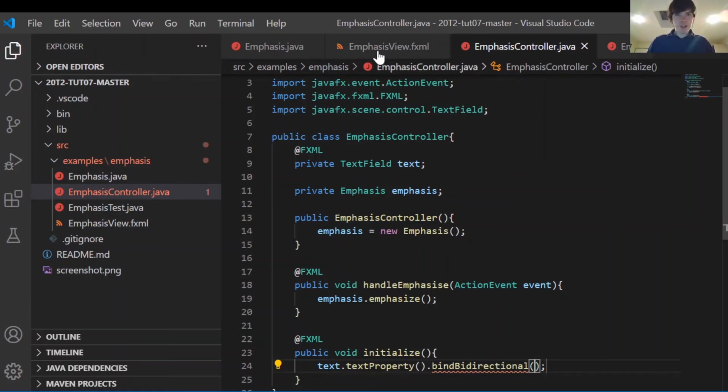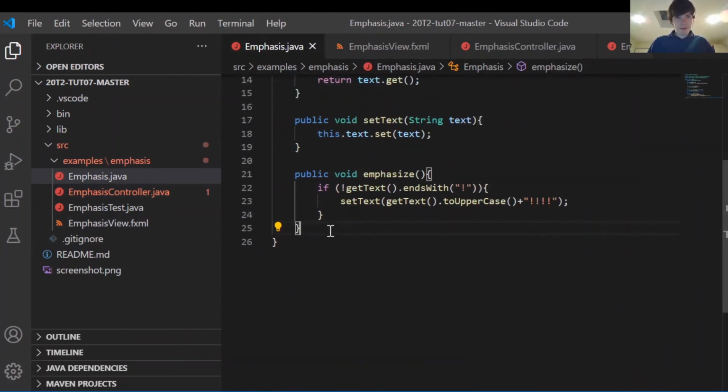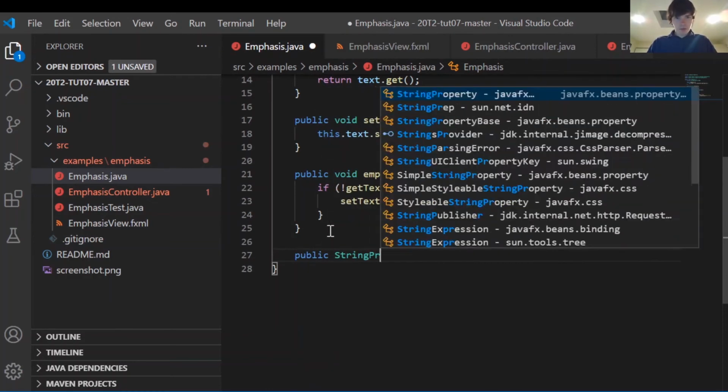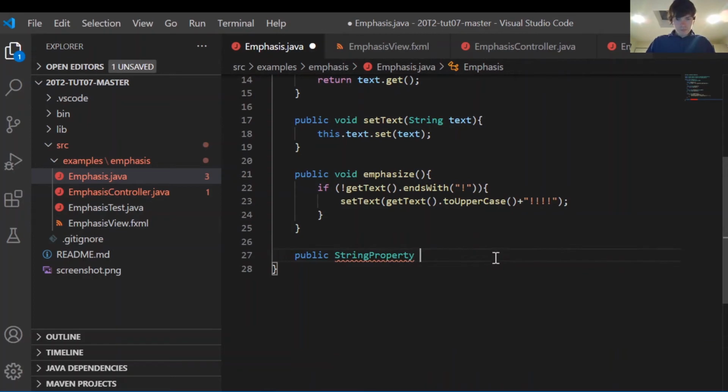Now to do this, we actually need to be able to return a string property from emphasis. So we need to say public string property get string property, or let's just say text property, return text.